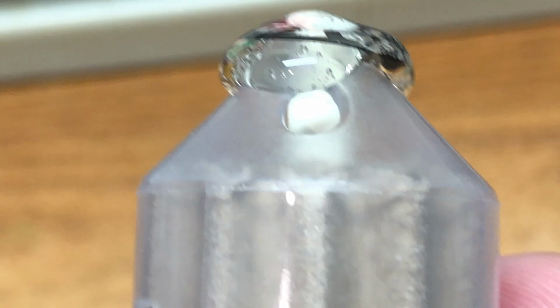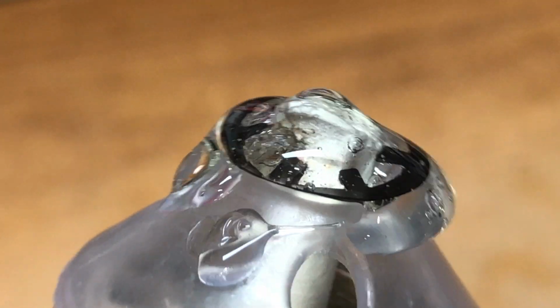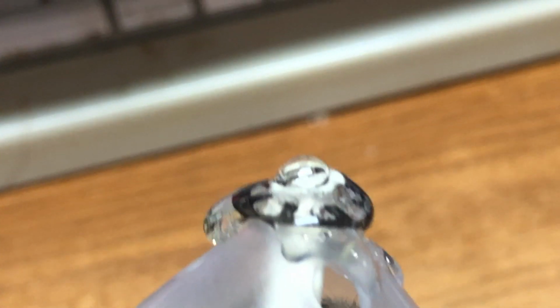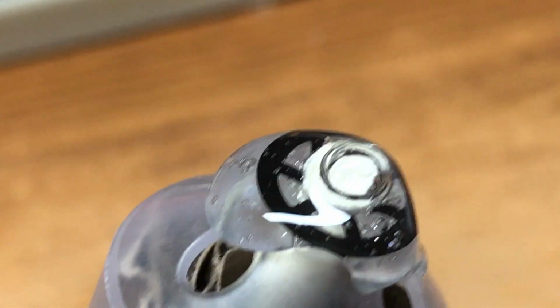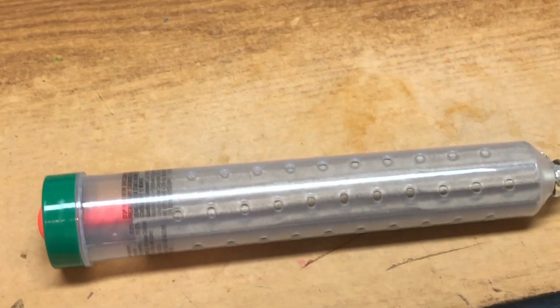Let me zoom in here so you can see. I just hot glued all the way around it. That's plenty enough to hold that clip in place, and it shouldn't fall off now. So now they have to eat the material inside to make the pin pop up. So I would suggest you do this to all of them before you put them in the ground.